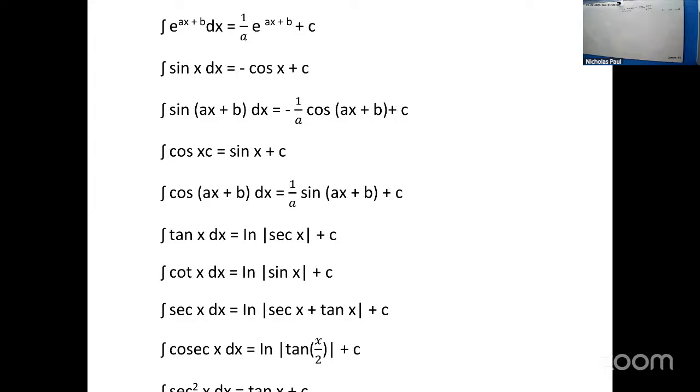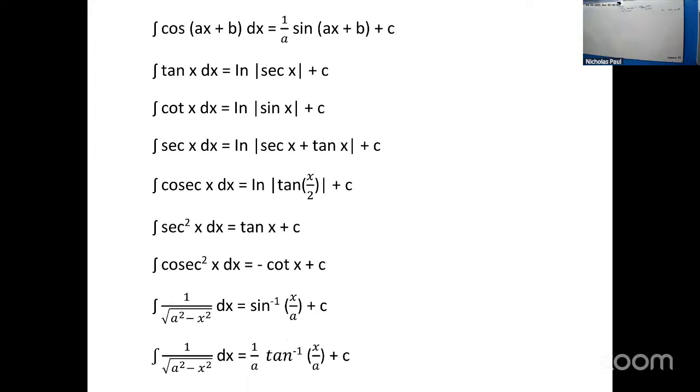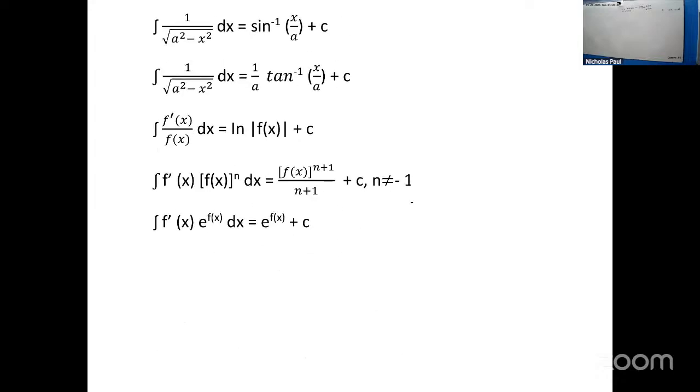My important fella here, especially for differential equations. Right here, you have some other integrals. The integral of cosec is ln tan x on 2. Integral of sec is ln sec x plus tan x, cosec is minus cot. These here, we did these yesterday. Those are the integrals of 1 on the square root of a squared minus x squared, and tan inverse and so on. The only one I want to write down is this one here, second to last, because sometimes we can forget that one.